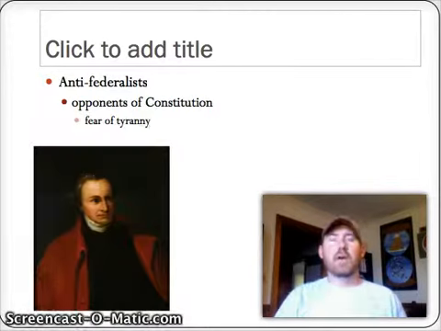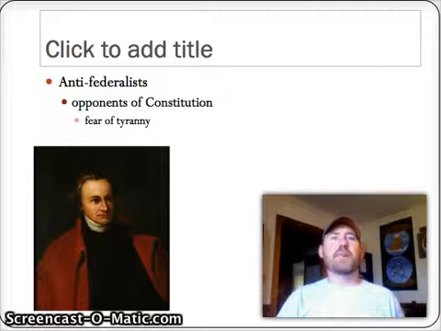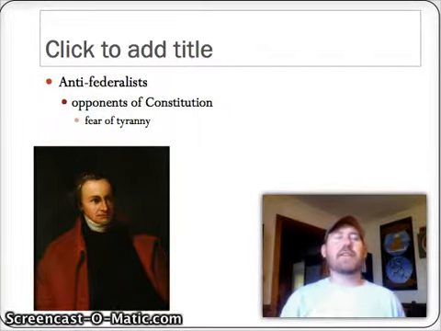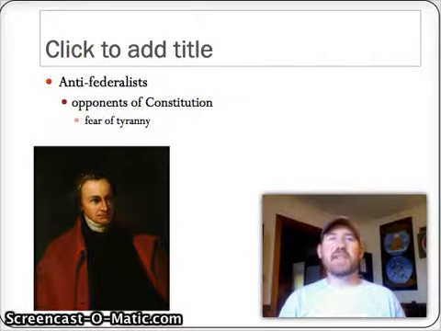On the other side of this debate, you have the people who were called the Anti-Federalists, like Thomas Jefferson and people of his ilk. These were the people who were opponents of the Constitution being ratified as is, mainly because of a fear of tyranny. They were scared of us slipping back into the abuses and injustices that had led to the American Revolution in the first place. As far as the characteristics of these people, you can see it in a review book, but these are going to be people mostly from rural areas that are more concerned with states' rights.